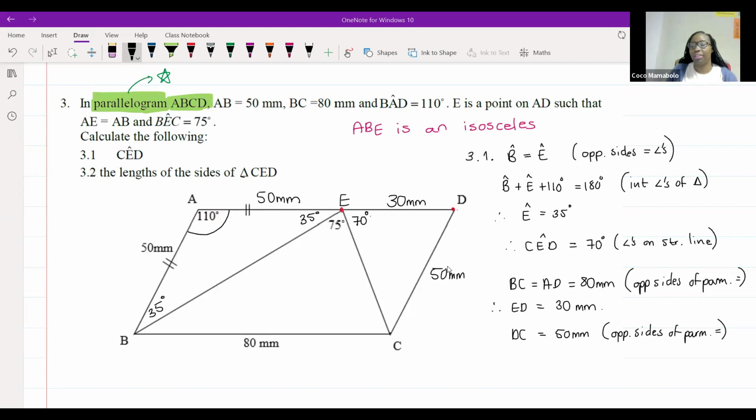But let's think about what we've been given. At the moment, we've used the fact that the opposite sides of a parallelogram are equal. Do we know anything else about parallelograms, guys? What else do we know? Opposite angles are also equal, great, but that's not going to really help us because over here we've only got half an angle and over here we don't have anything. But I know that C is equal to something. What is C equal to? Angle C is equal to 110. Good. C is equal to 110 because opposite angles of a parallelogram are equal. So I know that this whole angle over here is 110 degrees.